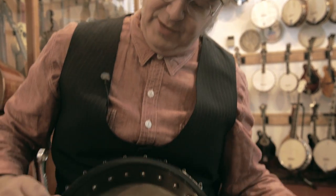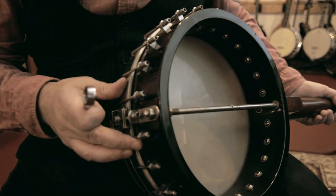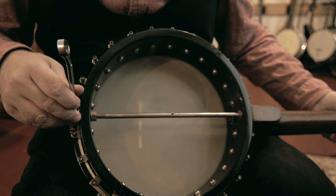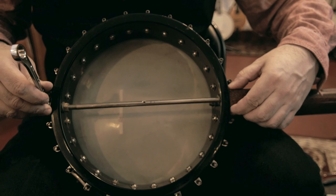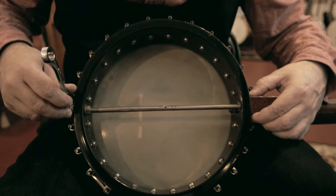Once you've got that done, if you need to make your action lower, this nut in here, put a half inch wrench on and you loosen it just a little bit. This nut on the outside of the rim, if you tighten this just a bit, that will pull the whole rim closer together, pull the heel in tighter, and that will make the action on the banjo just a little bit lower. And do this a tiny bit at a time.